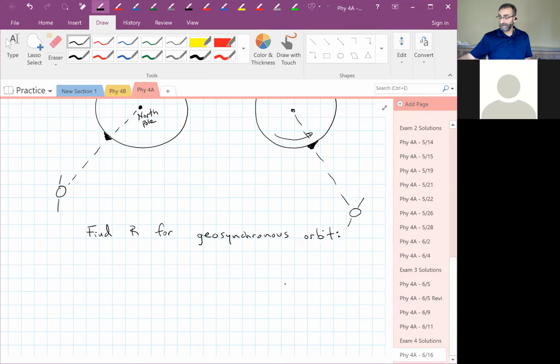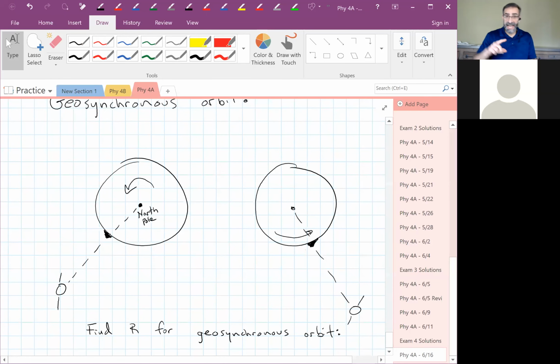As you change the radius of your satellite, it changes the period because everything has to balance, right? It's moving in a circular path. We're assuming circular motion here. If our satellite's moving in a circular path, what do we know? We know the force of gravity is acting on it, and that's the only force acting on it. So the force of gravity is providing the centripetal force, mv squared over r, keeping it moving in a circular path. Well, we can figure out that as the radius gets bigger, it changes the time to go around the Earth.